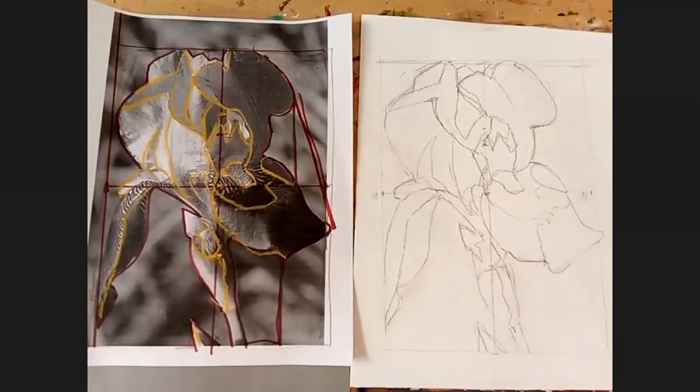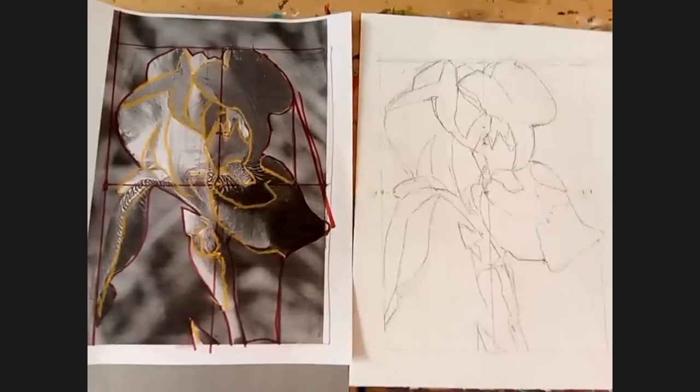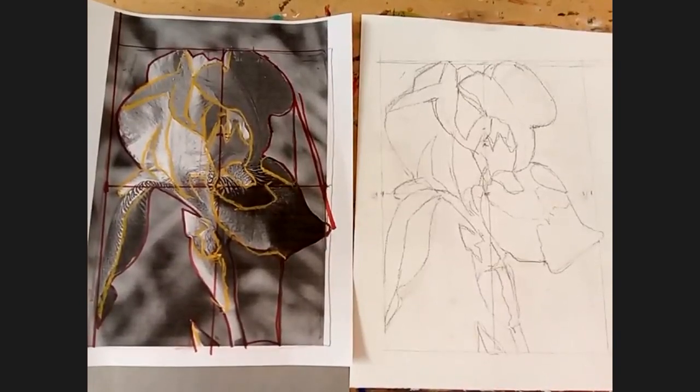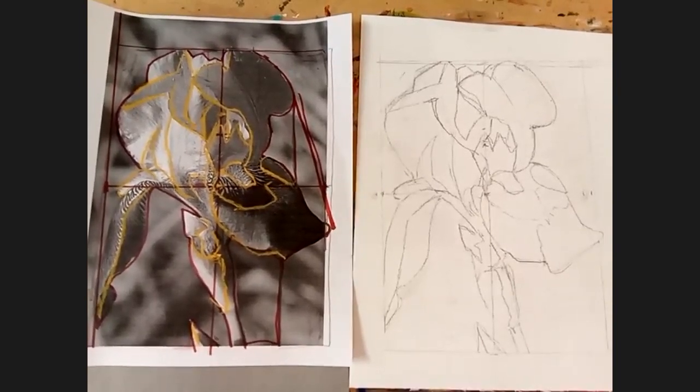Yeah, but he's not. Okay, so number one, there's a process happening that you're working through. I actually really appreciated that piece that you did yesterday because I see it as part of a cycle of things. I like the look of it. I like the improvement of it. You never talk about one piece. You look at a whole bunch of pieces and see a progression. I think that was one of the better pieces you've done, one of the most exciting ones. I thought it was going in a great direction. It's okay that it's not perfect.